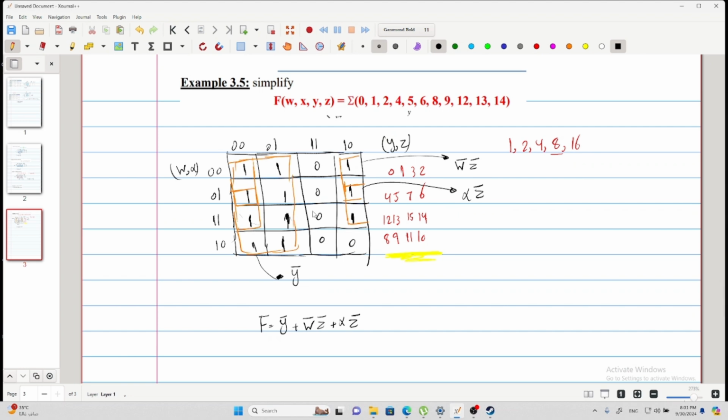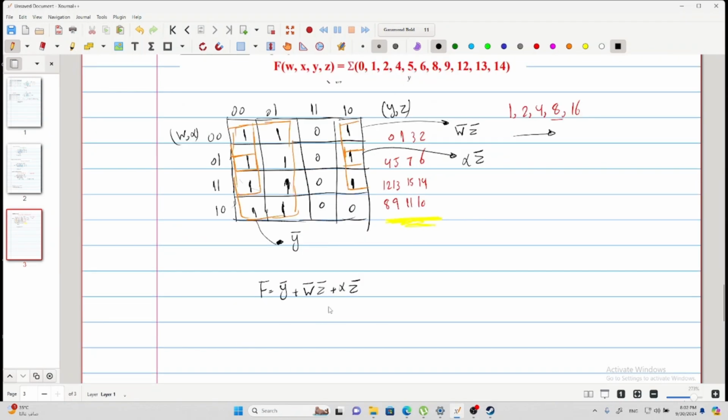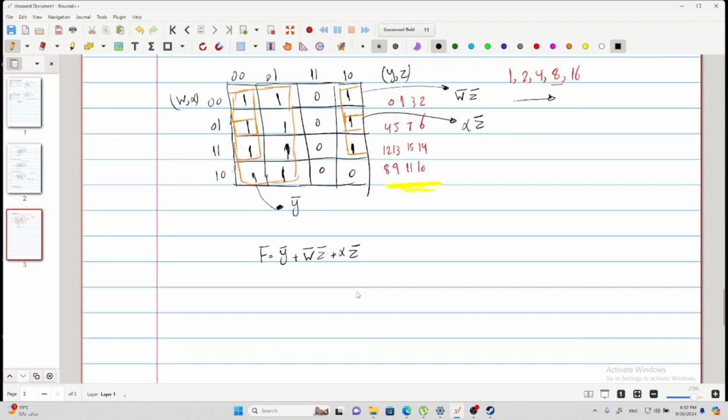Again, sometimes it's not obvious. This is maybe the second time I've made a mistake on this exact problem. So sometimes it's not obvious, but always look for the group that makes it the biggest group possible, even if they overlap, because having a bigger group means that you will have fewer literals, meaning fewer variables in the function, which is always better. You will have the simplest form, so you don't have to do any simplification. So probably this function that we have reached is actually the simplest expression we can reach using either Boolean algebra or any other methods.